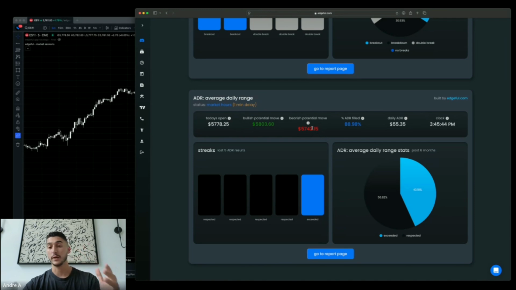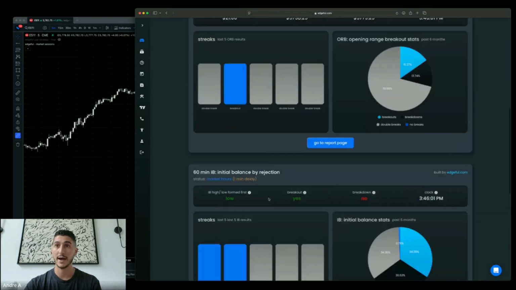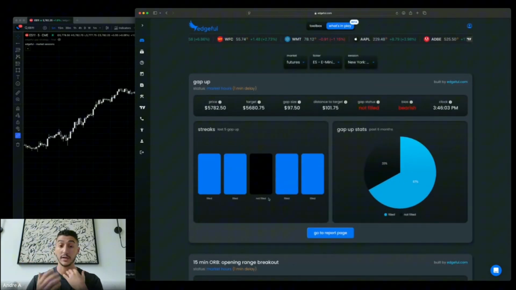So if you expect it to stay within that ADR, these are the numbers you can expect. You can see in the last 4 days, 4 out of 5 days, prices stayed within the daily ADR. So you don't really want to expect it to break out too often. But these are the 4 that we have right now. I'm curious if you have any questions, any wish list items that you want to see in here?